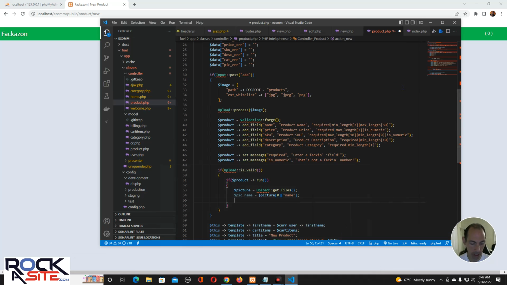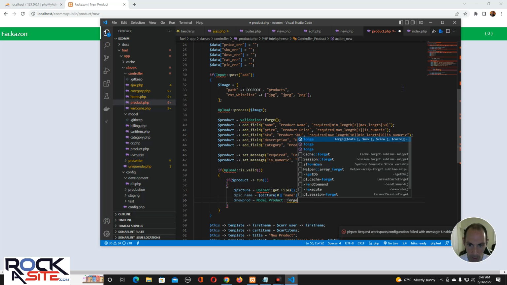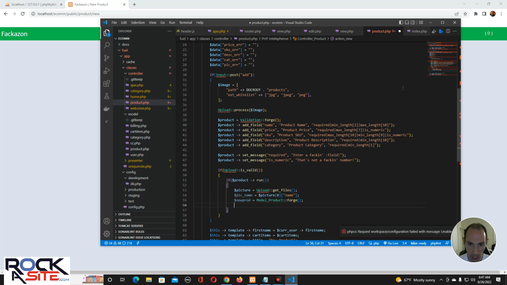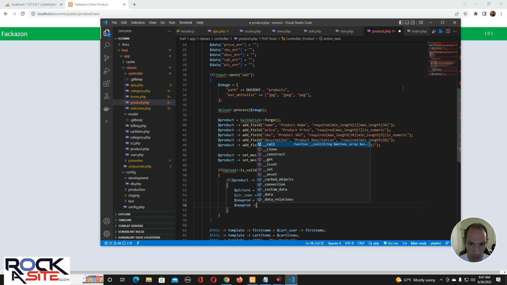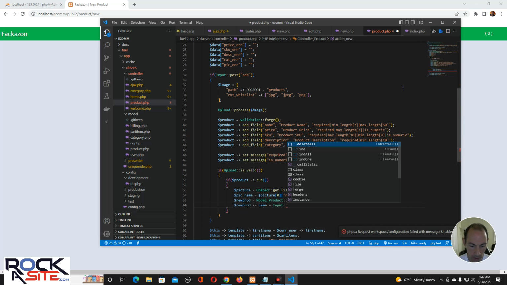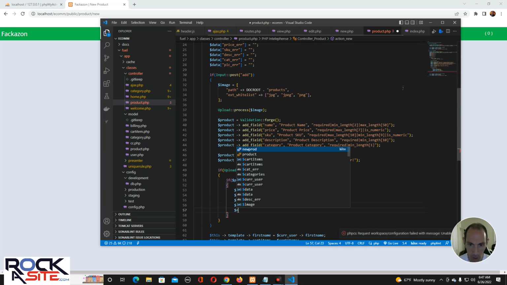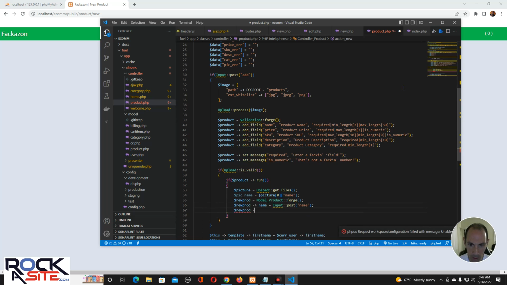And then we just make a new prod, which equals model product forge. And from there we could just populate it. New prod name equals input post name. New prod.